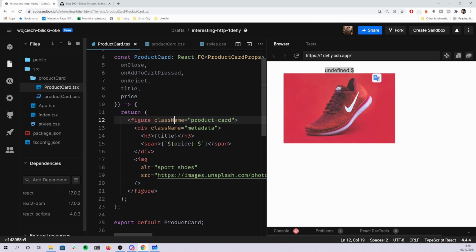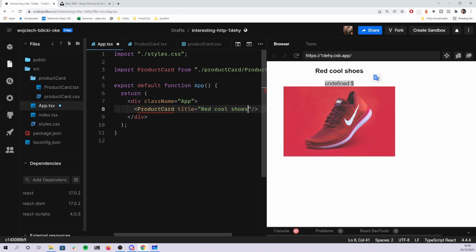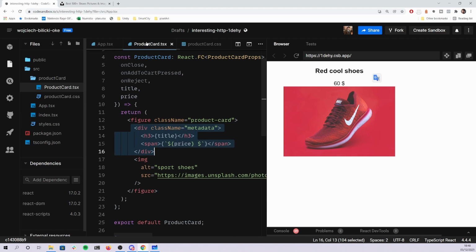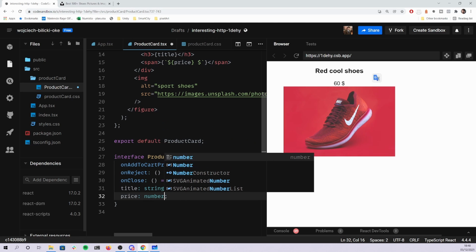so let's try that. I'm gonna start with my, well, let's just pass some stuff here. So I'm gonna pass the title red cool shoes, and then I'm gonna pass another thing that's gonna be price. Let's set it to 60. And I said that's gonna be a string, gonna make it a number.